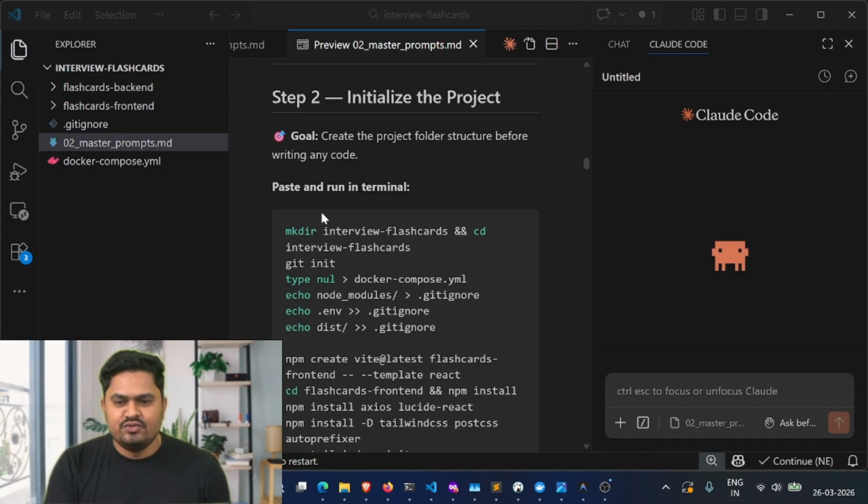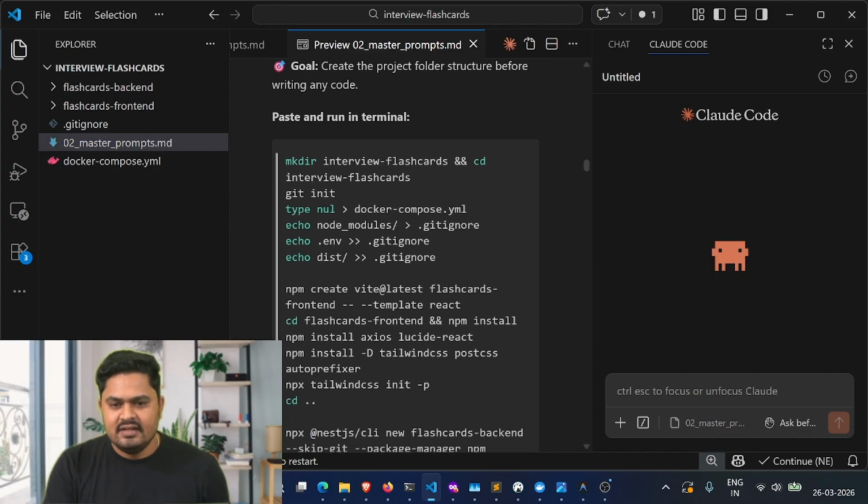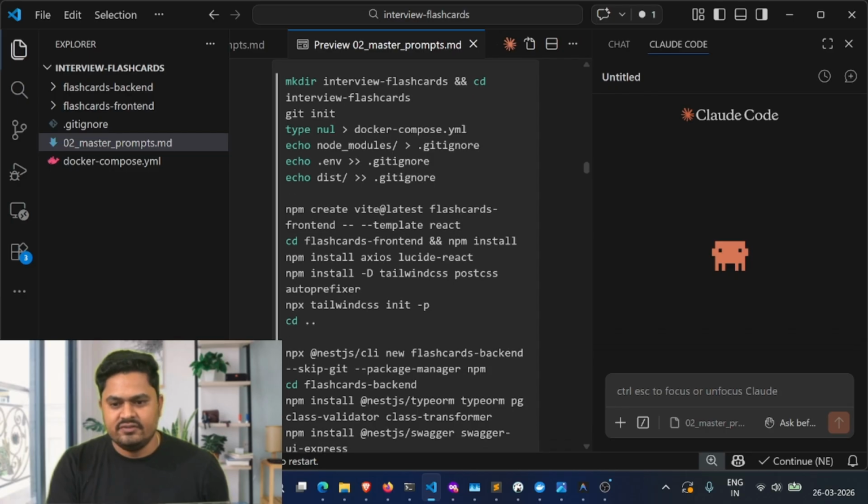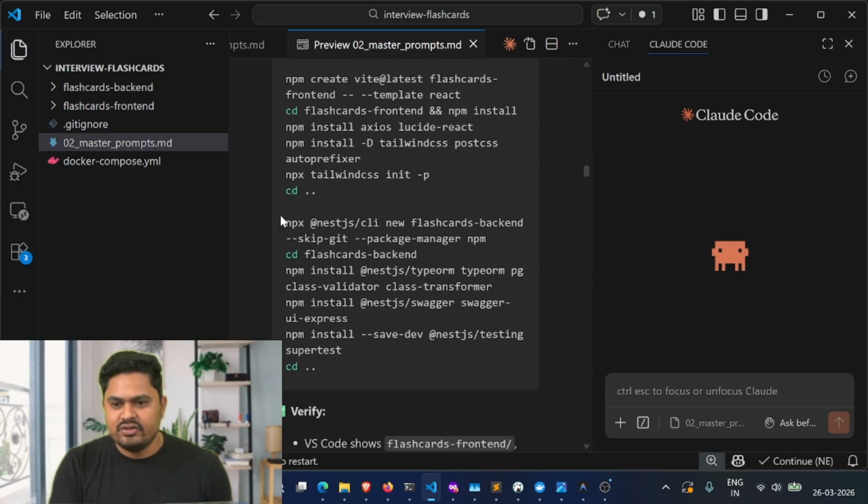Step 2, Project Setup. Goal for this step is, in the next 90 seconds, we are creating our project folder structure. 2 separate folders, 1 database config file. We need to organize our highway correctly or the click gets lost. As we see the commands here, paste them in terminal. I have already done this process for you. I have set up a project already.